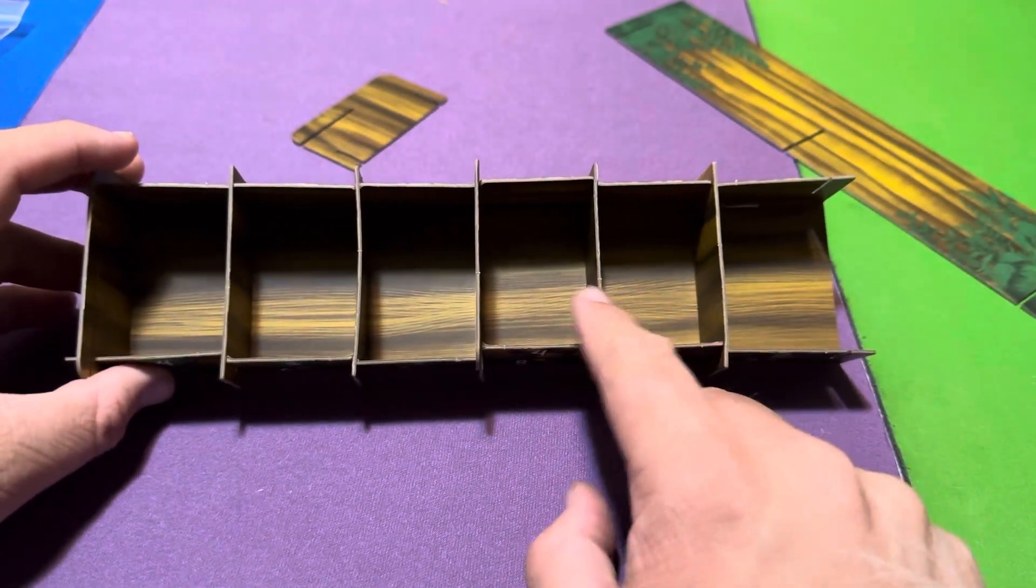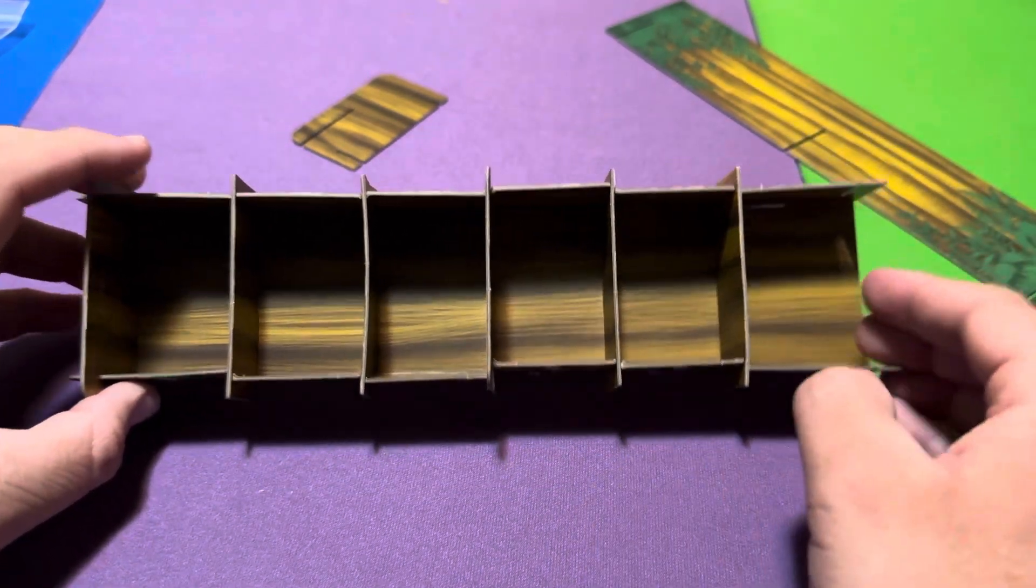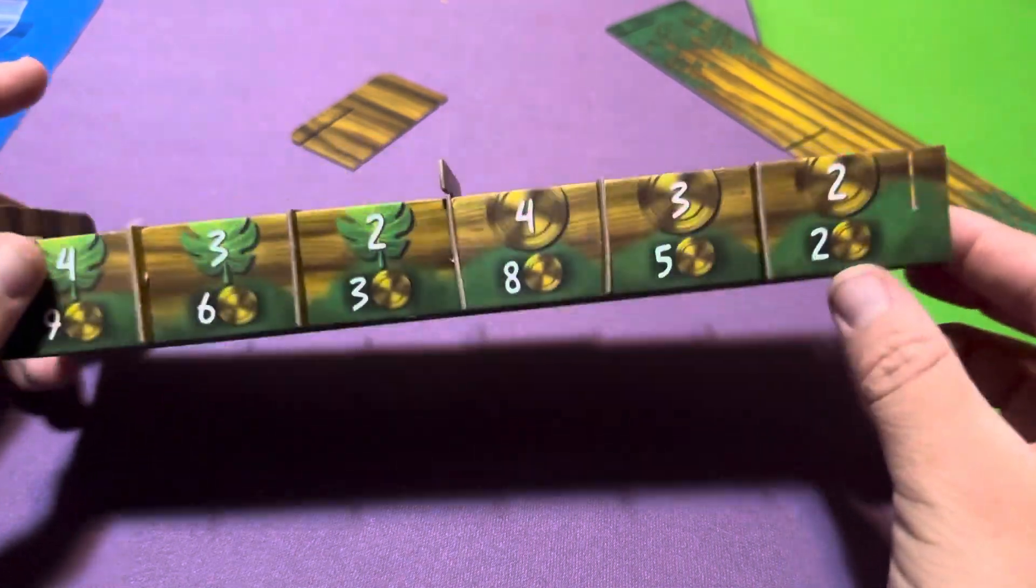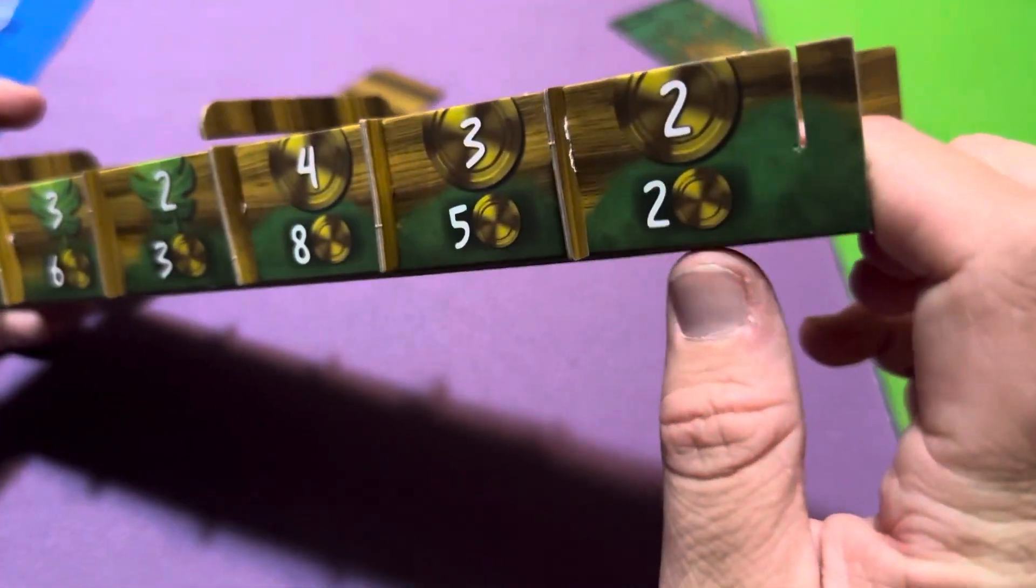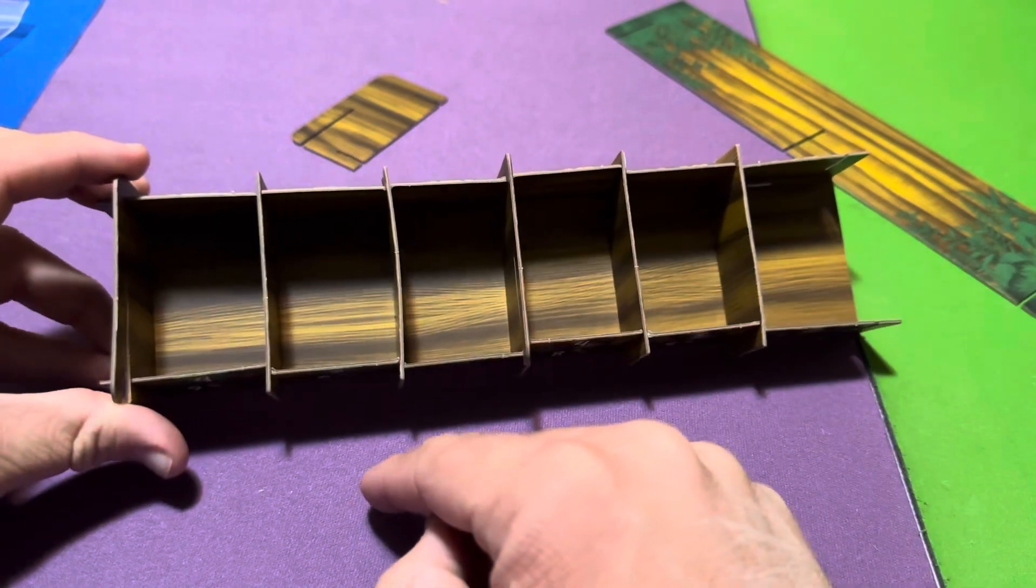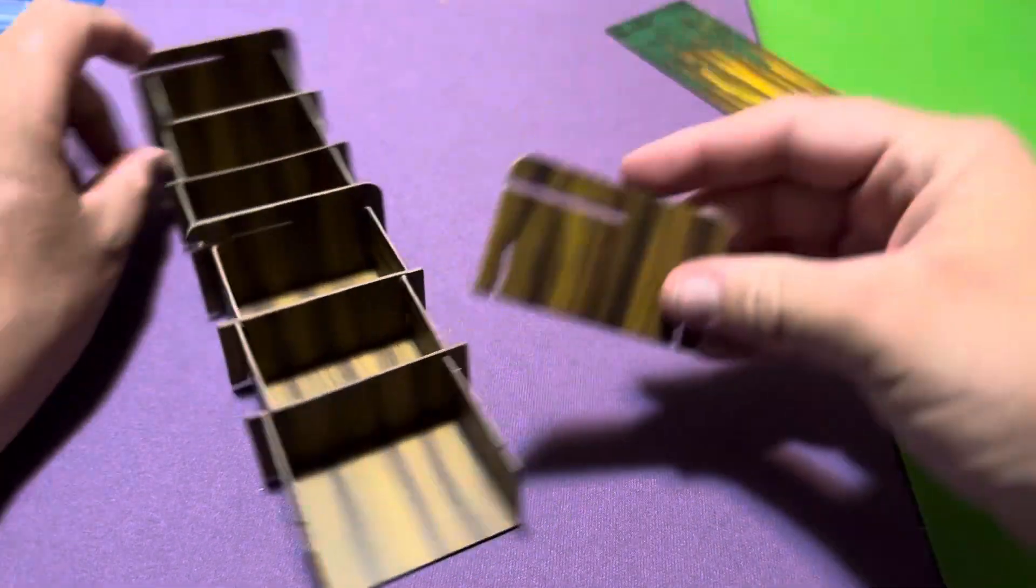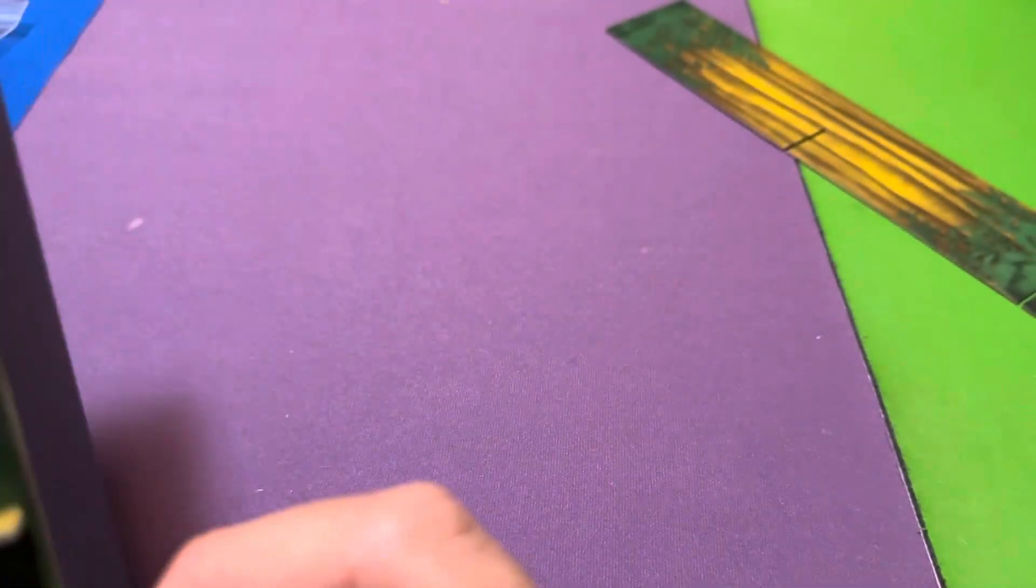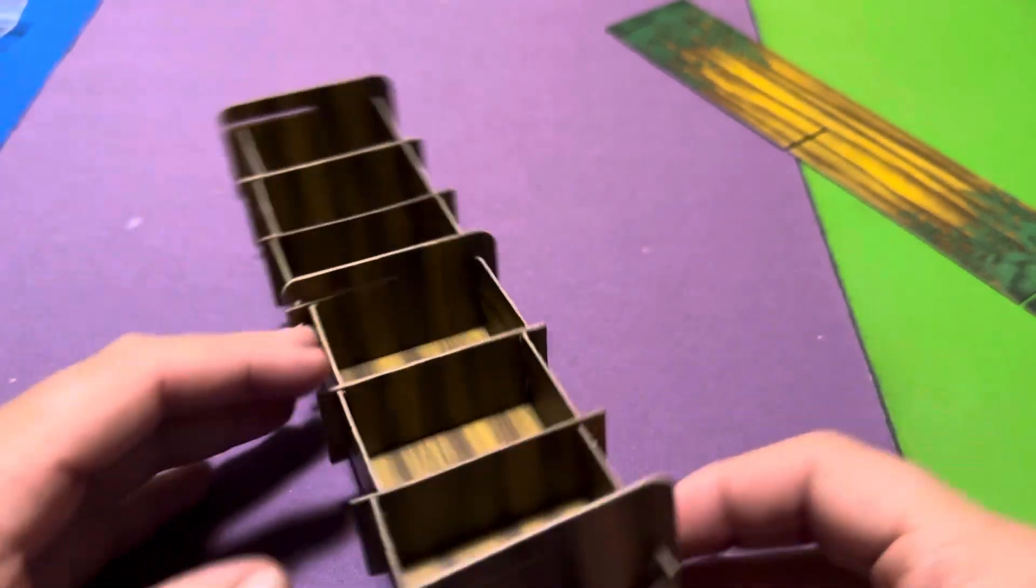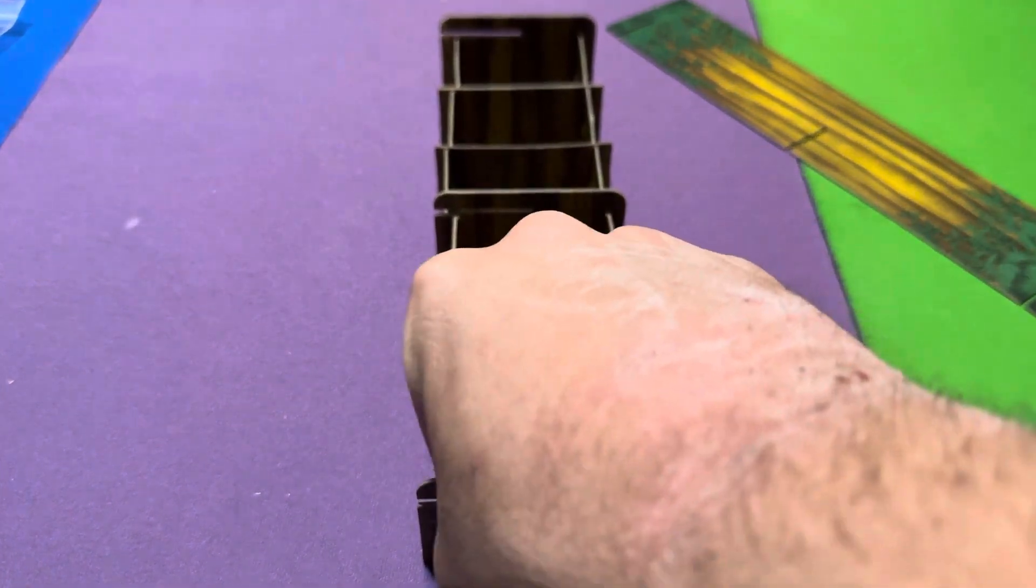They weren't quite designed to fit like that. And it must have already been off to begin with. Or something. Because I lined them up perfectly. And it still ended up, well, this side ended up being way off. This one's not so bad. This one's not so bad. Okay, last piece. That's lined up there. And there. Okay. The last piece figures... The last piece is the easiest. It figures.